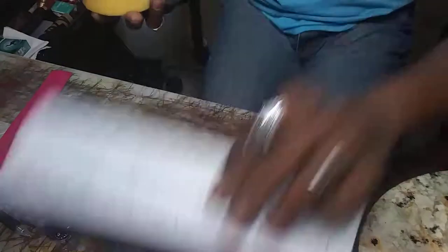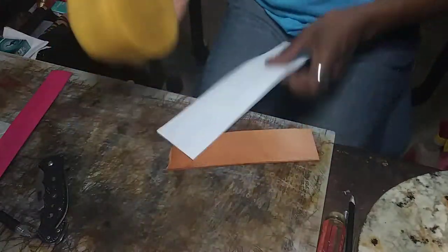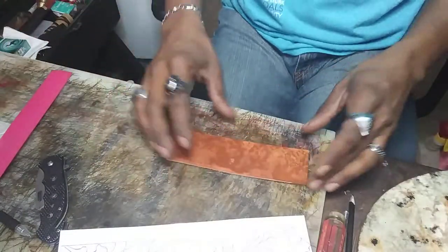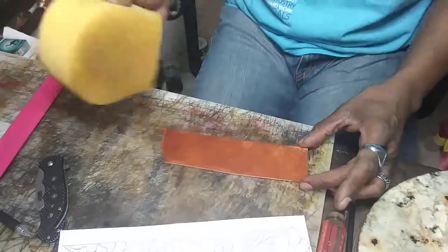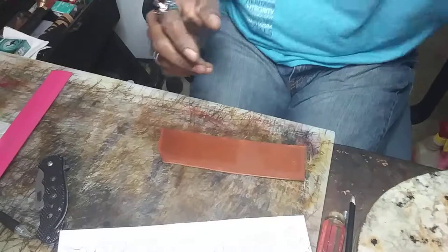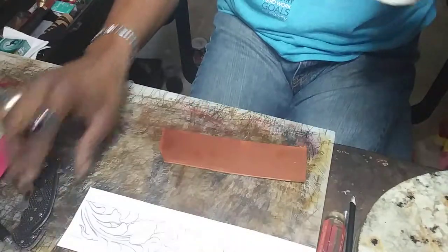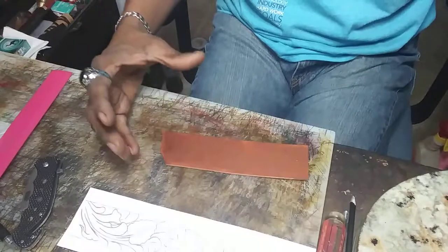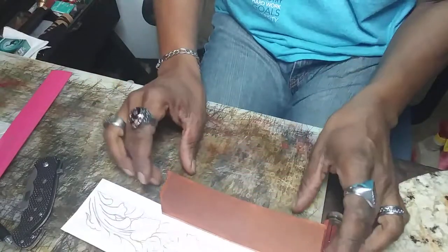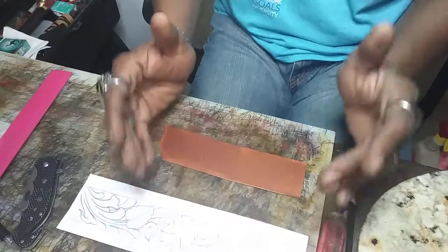All I'm doing here is just casing. I like to do both sides so that the water we use will draw toward the center of the leather to get it properly cased. You'll hear various techniques about how to case, but this is just what works for me — doing both sides of the leather. You can see the water as it starts to absorb up into your piece. Being that this piece is not as long as our artwork, I'm just going to do part of this so you guys can see the transferring.